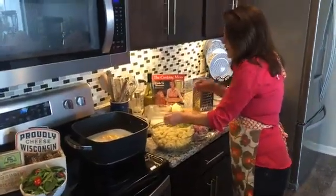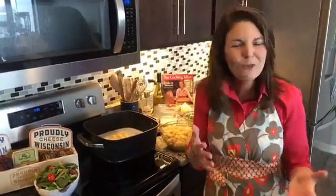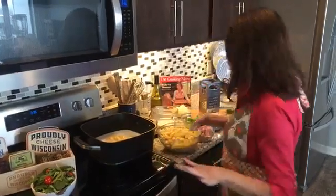Some Dijon mustard. This makes this delicious sauce. And sometimes homemade mac and cheese can be a little labor intensive with the flour and the roux. That's another reason I love this recipe. It comes together in no time flat.